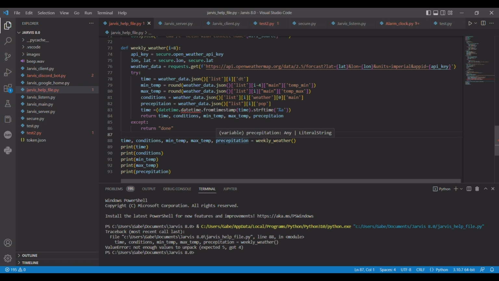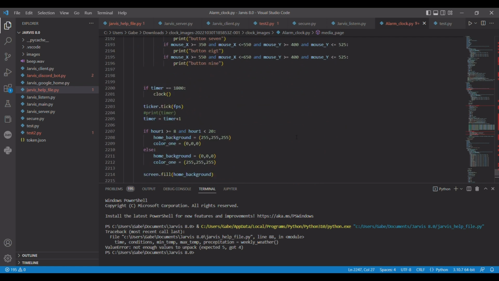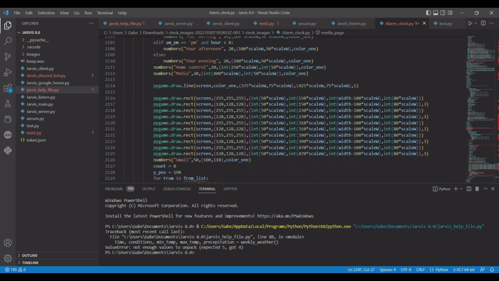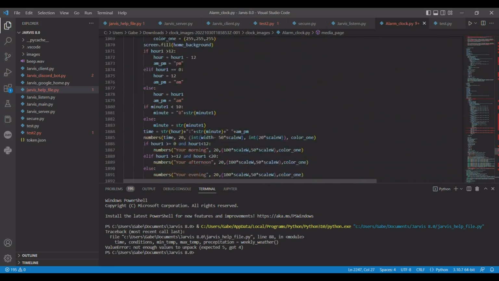I'm saying time, condition, min temp, max temp, precipitation equals what? Well, let's go look at what I did over here. This is very messy. That's part of the reason we're redoing all this. So don't worry about how messy this is. And it's very long. We're going to code it snippet by snippet.